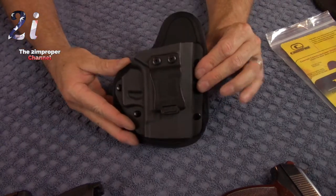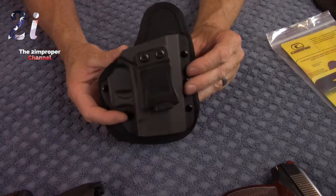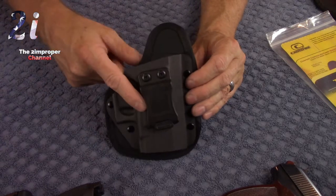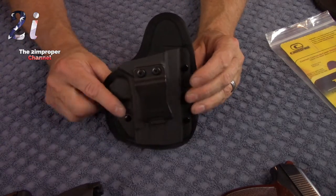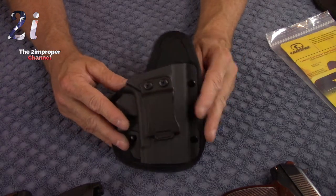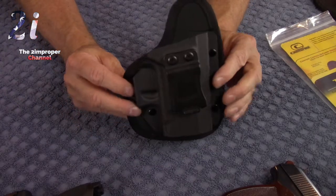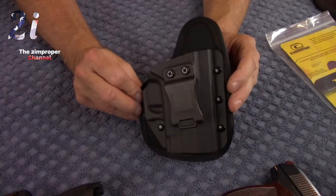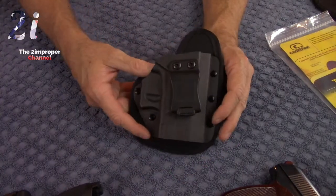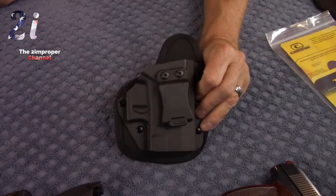It has adequate retention and fulfills its purpose. If you're putting this inside your waistband and pulling a shirt over it — this is a concealed carry holster — your gun's not going to go anywhere. I've been wearing this holster with a few different guns and they don't go anywhere, they don't ride up. If you're not doing anything acrobatic or out of the ordinary, this is going to be great for you. This is a good universal holster that has an advantage in that it can fit guns that don't have a lot of dedicated holsters available.